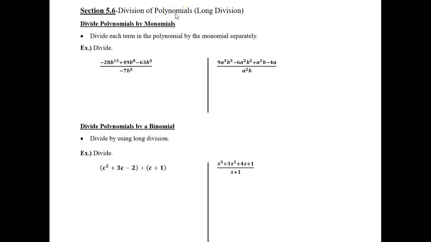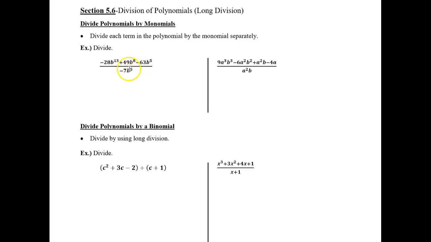In this video, we're going to be talking about dividing polynomials by monomials, so meaning many terms by one term. Now, if we're dividing by one term, we can identify that it's one term because there are no pluses and minuses. The numerator has multiple terms: a term plus another term minus another term. In the denominator, there's only one term. It's a coefficient times a variable raised to a power, one term.